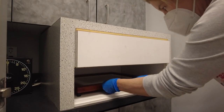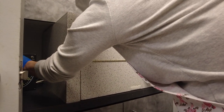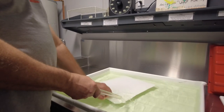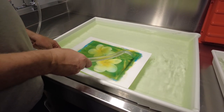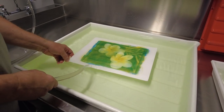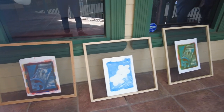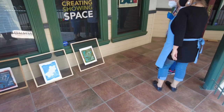We use UV light. The sun is a great free source of UV light, but at Art Intersection we have terrific vacuum print frames and also a regular UV light box. The development is just in tap water. We have lots of sinks and trays at Art Intersection where we all line up and develop our work in the tap water. Things dry very quickly out there in Arizona, so there's not a lot of waiting around until you can do your next layer, which is really kind of a plus.